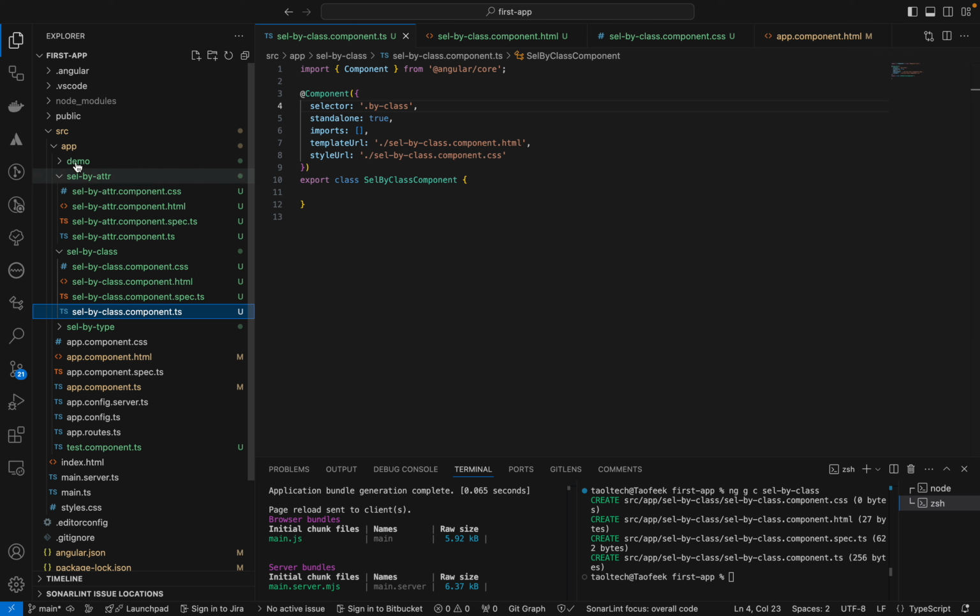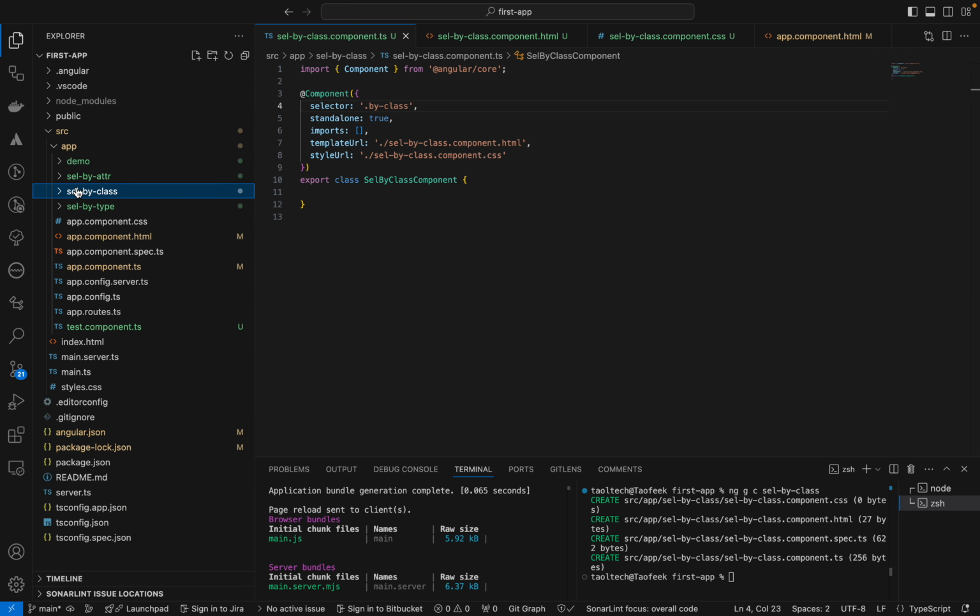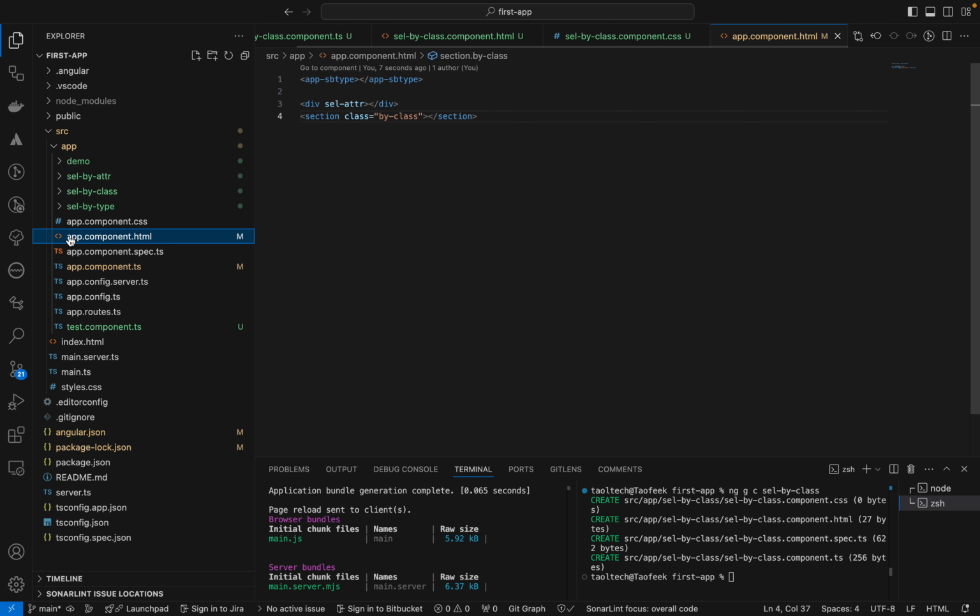So just like we've done previously, let's import the just created component in our app component where we are displaying everything. To use a component selector by class, all we have to do is include the class name in the class attribute of an element. So what do I mean?